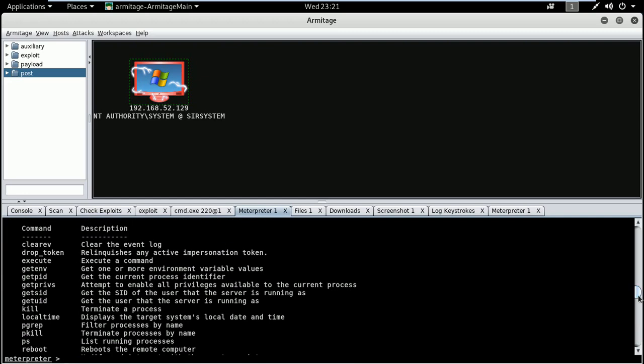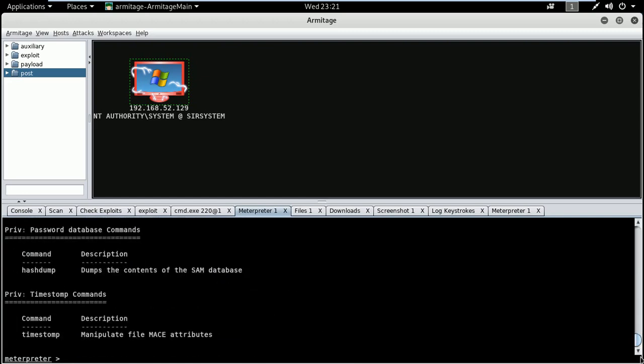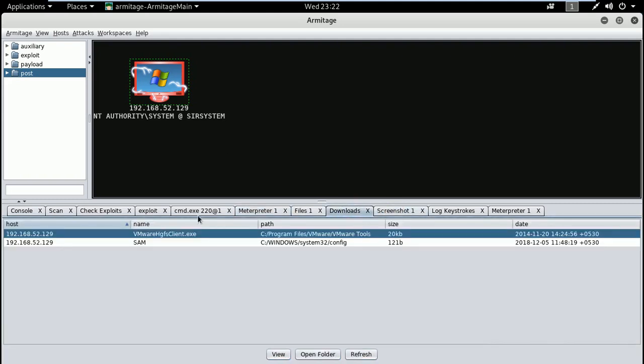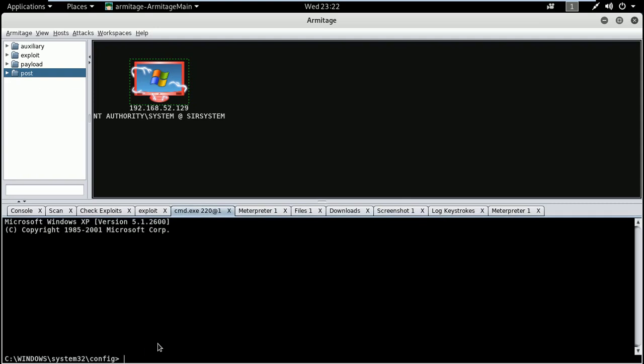We have so many commands here. This we will look into under the Metasploit framework. It looks like it's not working, maybe due to some connection issue.